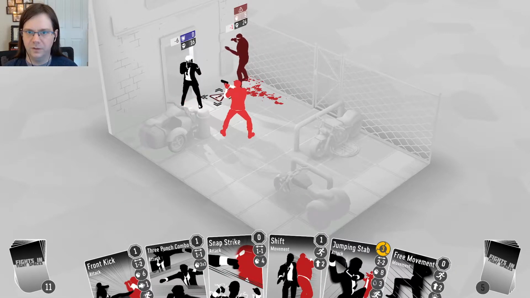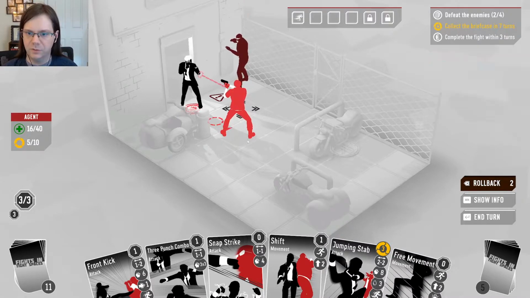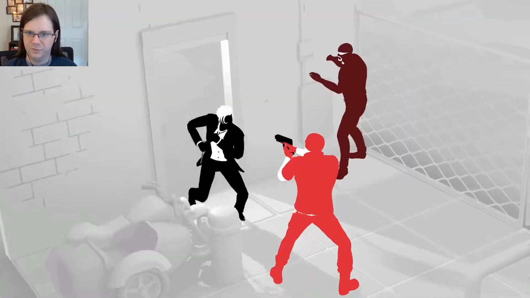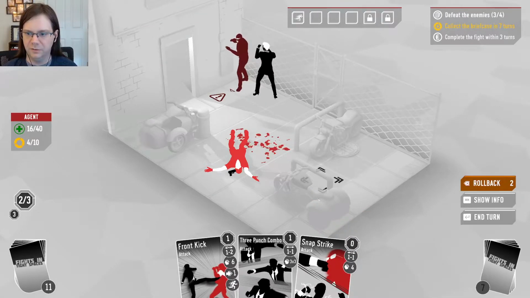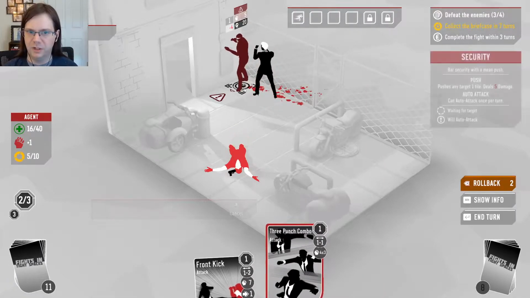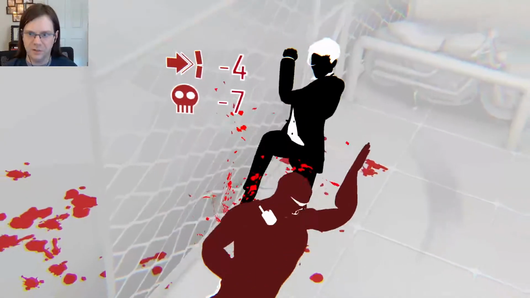Okay. Just dodge. Dodge is only this turn, because I don't still have the dodge icon, which is like the invisible meeple. 24-6. Well, this is just free, so you're done. And then I shift here, snap strike, 3-punch combo, and front kick. And you get knocked against the wall, and we're done.